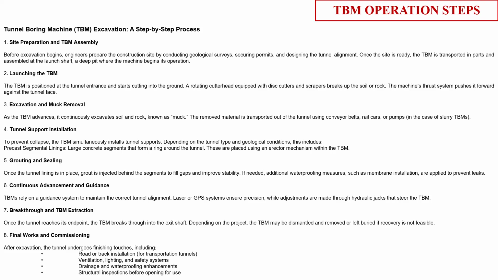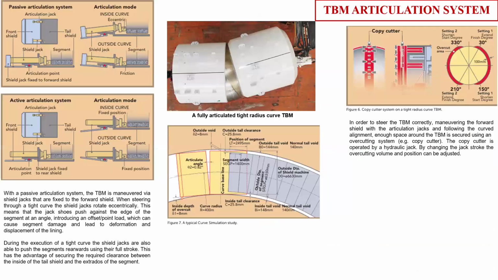Now all the segments that are installed when the TBM is moving are precast segments. That is, they have already been cast in a segment factory. So before your TBM operation, there is a segment factory where you are casting the segments. There is a segment mold. Inside the segment mold, we put the reinforcement, and then we pour the concrete, and then it is cured. Steam curing is used, and then the segments are transported to the segment yard. Then they are stacked. I will just show you how it is stacked.